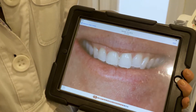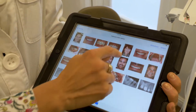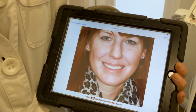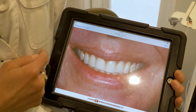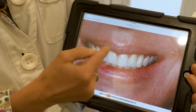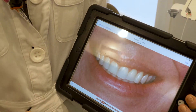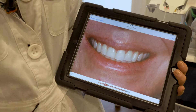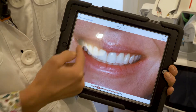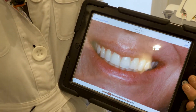We first did Invisalign and I straightened the teeth. Afterward, what I did was lengthen her gum line — look at that, it looks like she has veneers. Because you don't see that asymmetry anymore and all the gum lines are the same. To tell you my secrets, I actually just did a little bit of bonding on one of the edges where she had worn the tooth. That's it — no numbing needed, no drilling. I used the laser, I scalloped around these areas, and I lengthened the virtual appearance of the tooth.